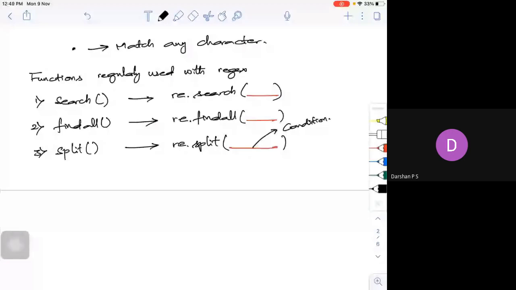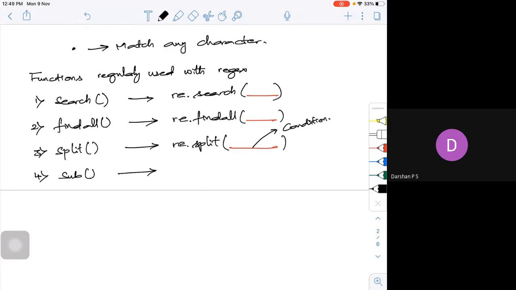We have one more function which is called sub. The sub function is going to replace. I think most of us use this idea, search and replace.